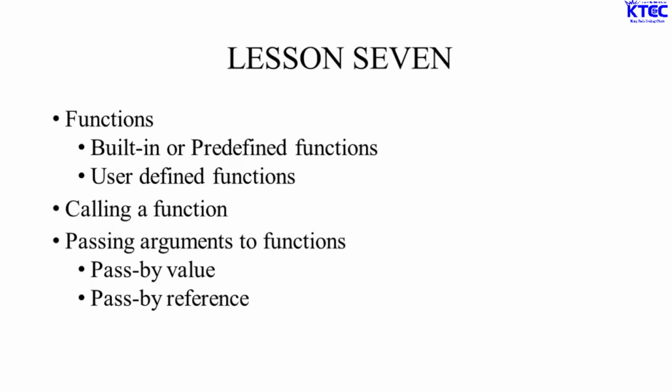From there, we proceed and look at how to call a function. And then we look at passing arguments to functions. And in here, we have a lot to talk about, where we're going to be differentiating between arguments and parameters, as this is one of the most confusing topics when it comes to programming. That is argument and then parameters. We're going to go into details and try to differentiate them so we are able to know the differences between these two. From there, we proceed and look at pass-by value, pass-by reference. So that will wrap up the first session of our training.